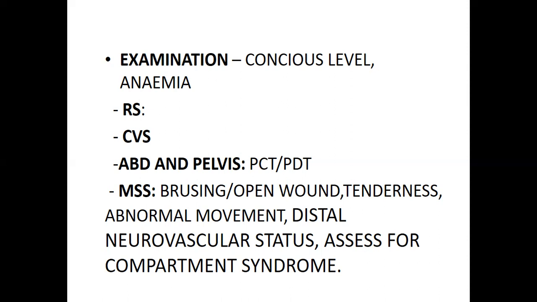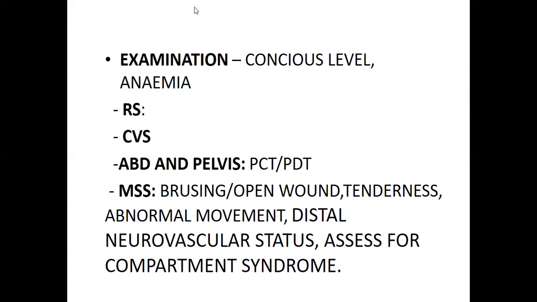Then what concerns us mostly is the musculoskeletal injury. So you also have to look at the musculoskeletal injury, okay? You look at the limbs, the upper limbs, the trunk, you look at the back for the spine, you look at the lower limbs. You're looking for any bruises, any obvious wound, any obvious deformity, because most fractures will present as deformity, except those that are not displaced. The deformity may not be quite obvious, but you may note swelling, which may give it away, or abnormal movement of that particular limb, because the distal aspect of that fracture cannot control that limb.